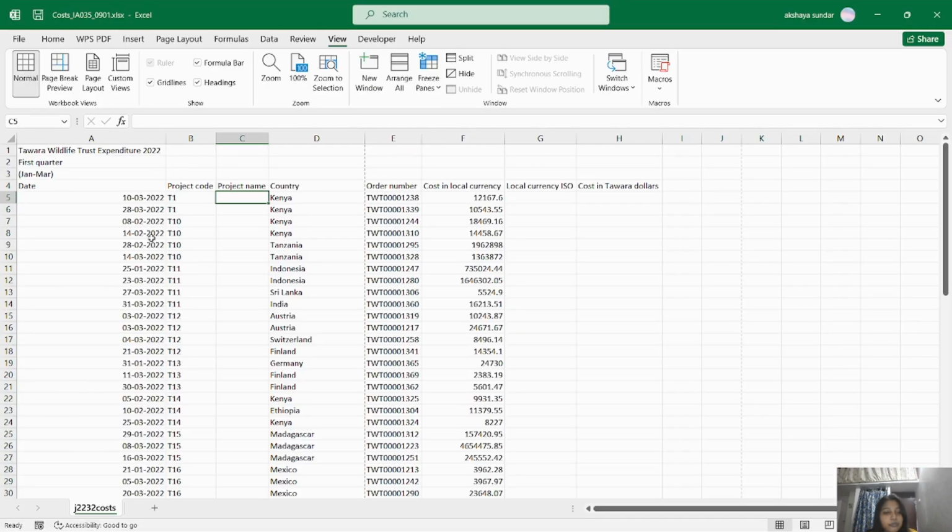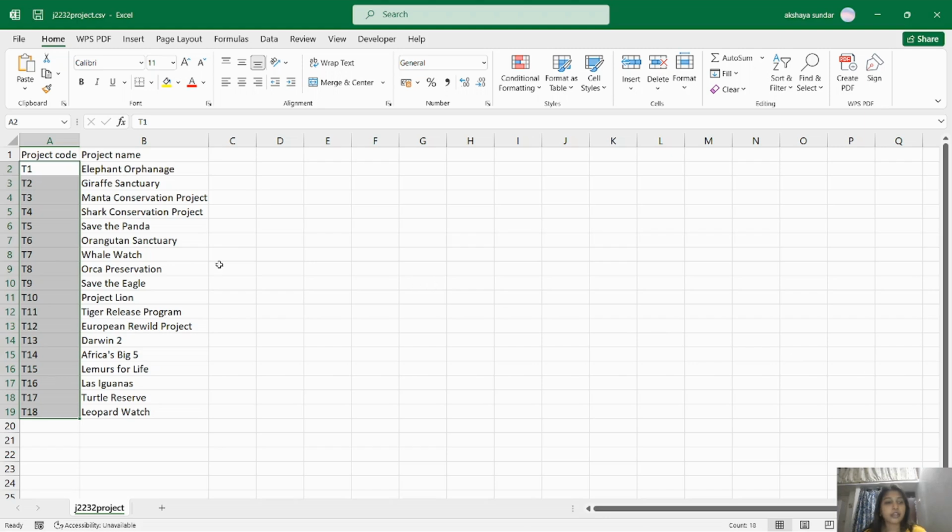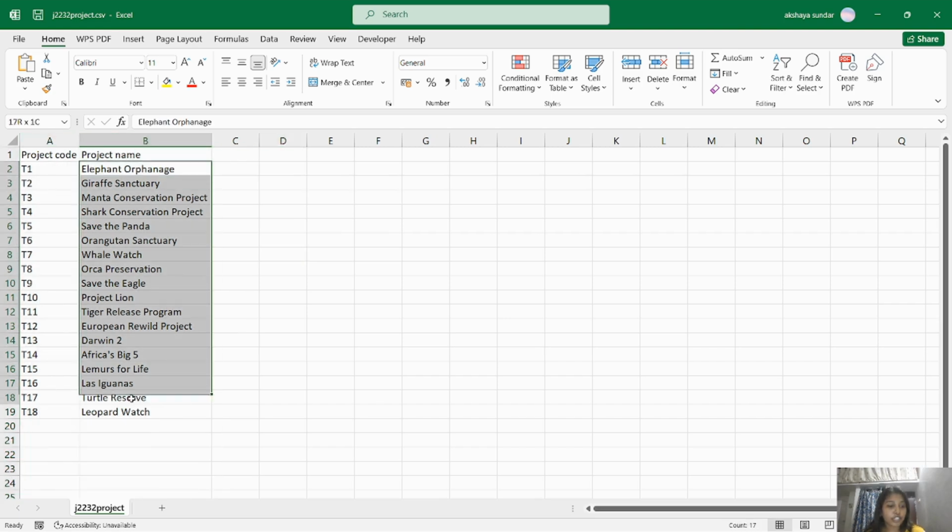So let's go. Let's open the projects. There you go. I have the project file. I'm just making sure I pull them so it is visible properly for you guys. Now I'm going to look for project name using my project code. Using the project code, I'm looking for something that is to the right. So I can only look for values to the right using my vlookup formula. If I'm going to look for something to the left, I can't use vlookup at all.